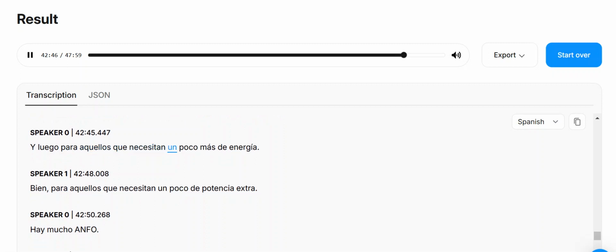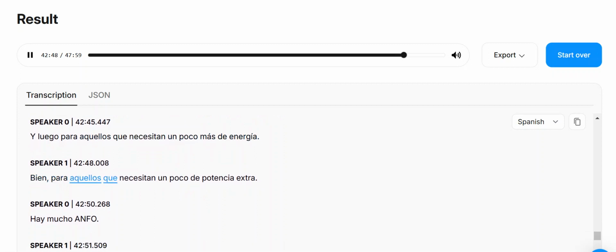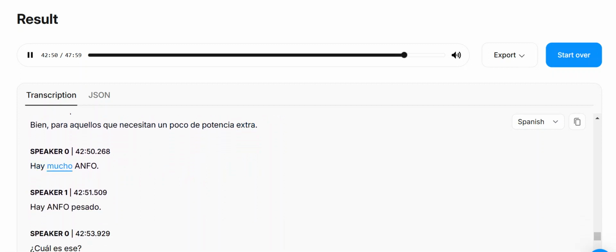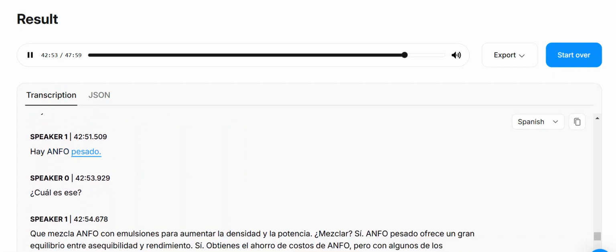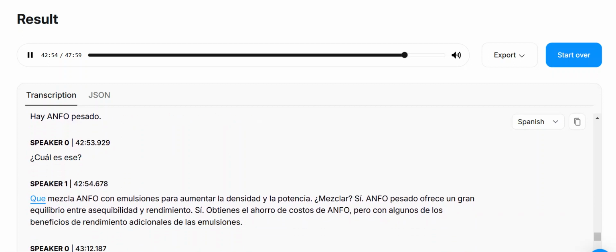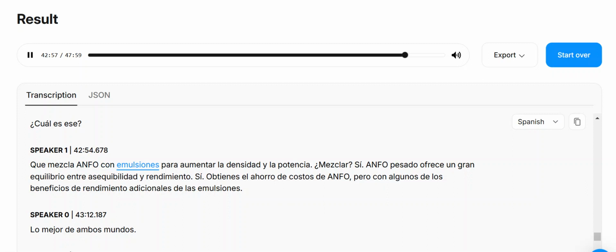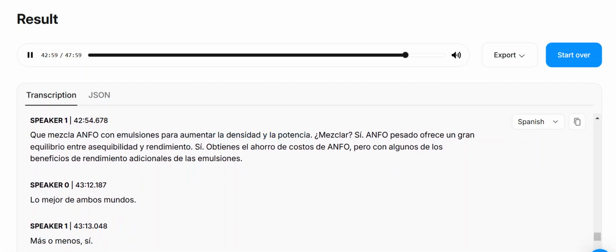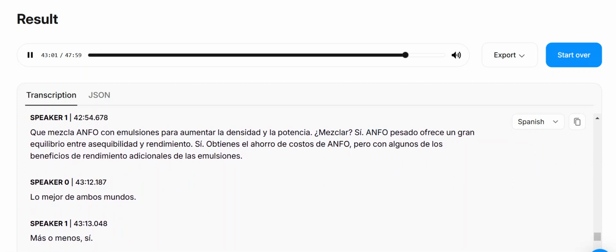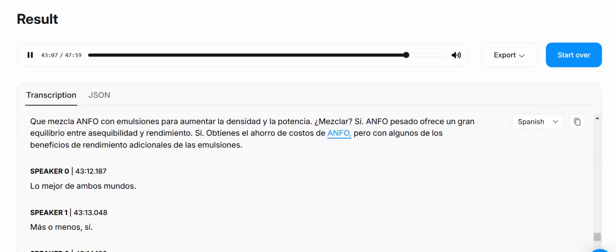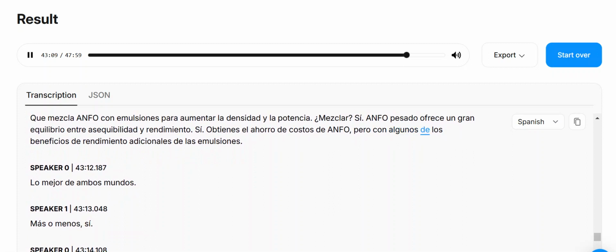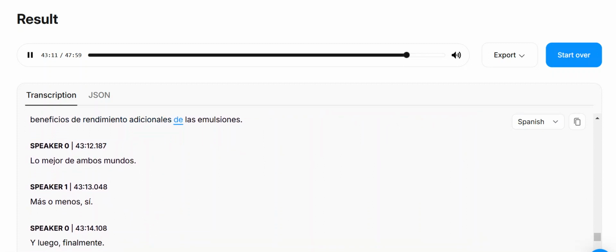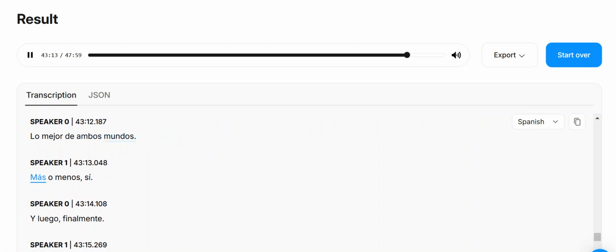And for those who need a little extra power, there's heavy ANFO, which blends ANFO with emulsions to boost density and punch. Heavy ANFO offers a great balance between affordability and performance. You get the cost savings of ANFO, but with some of the added performance benefits of emulsions. Best of both worlds.